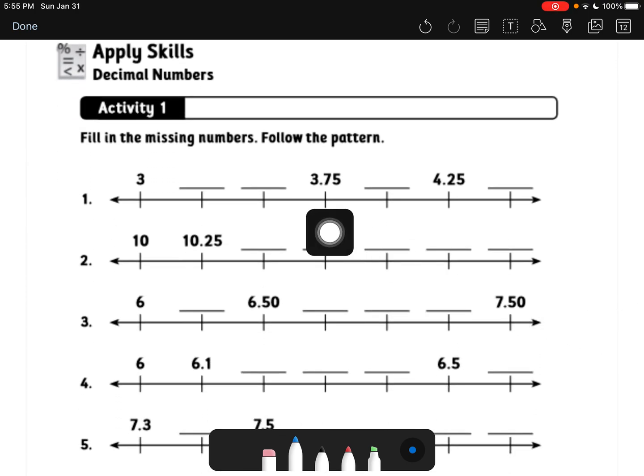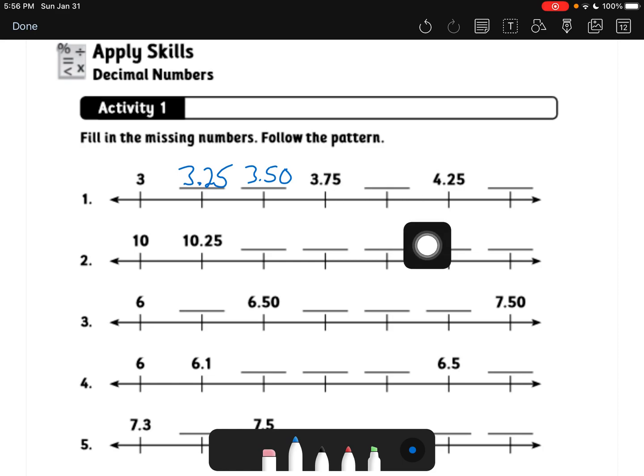So here, when we're counting by 1/4, the decimal form of 1/4 is 0.25. I think the easiest way to think of this is with money. If you have a quarter, that's 0.25 dollars, which is a quarter of a dollar, right? So when I count from here by quarters, 3, 1/4, which would be 3.25, and then if I had 2 quarters, I'd have 50 cents. So that'd be 3.5 or 3.50. Sometimes I put the 0 in there just so that I'm thinking like with money. 25 cents, 50 cents, 75 cents.